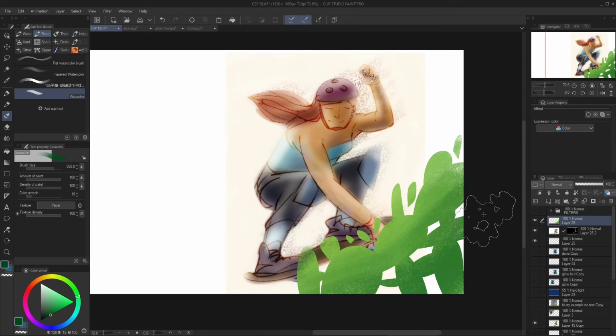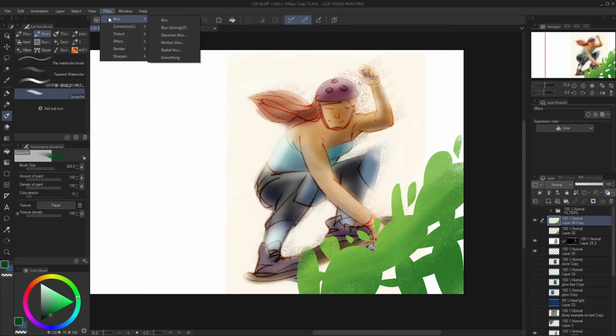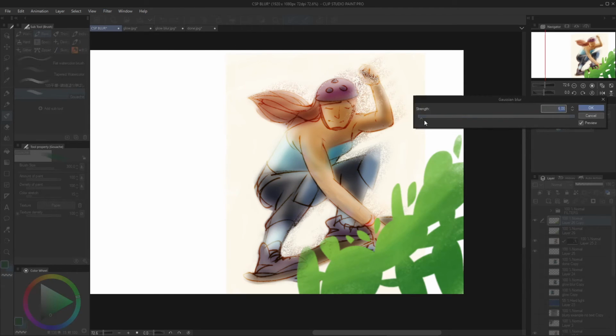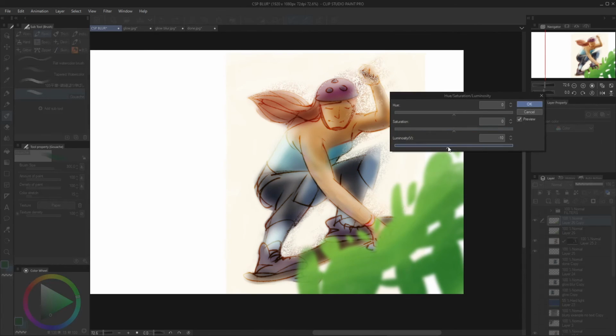I made this, it's pretty simple, just for demonstration purposes, but I have that layer selected, and I want to duplicate it with Command J or Control J, just in case. You hide it, and then you go into Filter, Blur, Gaussian Blur. We want the effect to be enough so that it's blurred, but you can still tell that it's a bush, and it's not going to feel fixed. It's something like this maybe. Now we can make it a little darker because the foreground is usually a lot darker than the midground. And to compensate, we're going to increase the saturation.